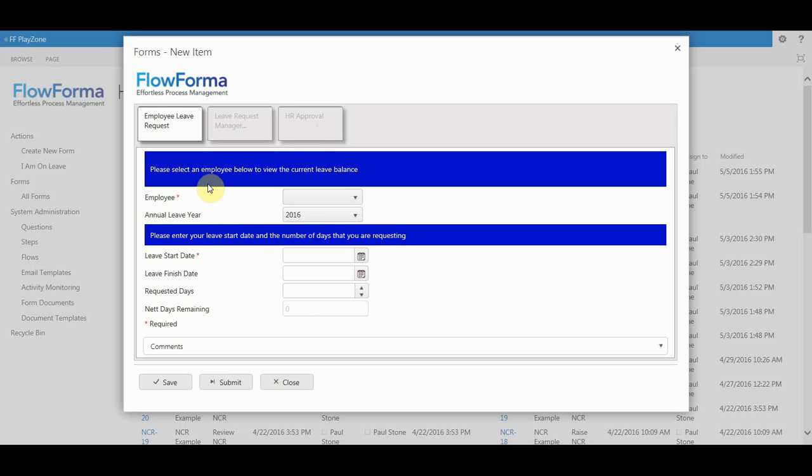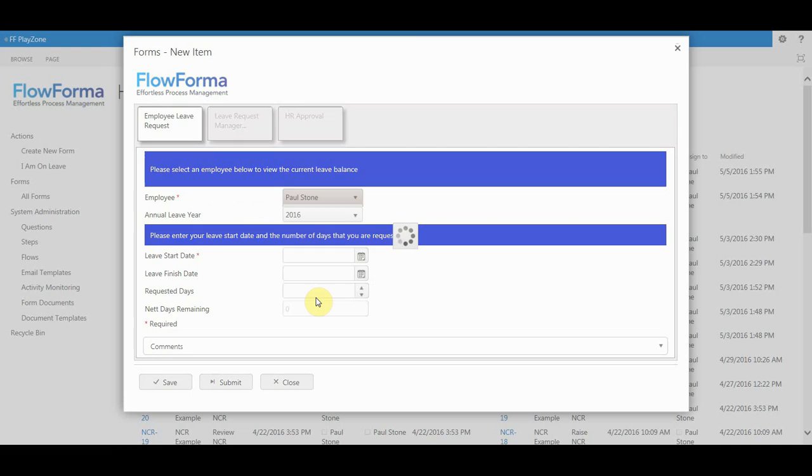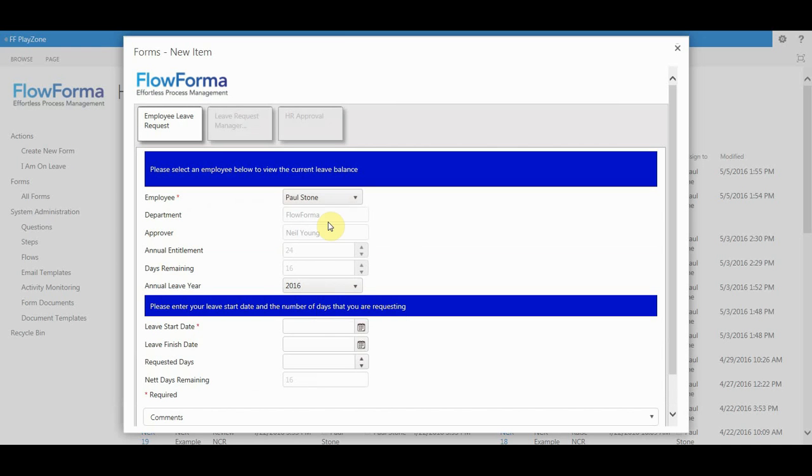The area below that shows the information that needs to be collected for the employee leave request to be completed. The very first question there you'll see is mandatory, as indicated by an asterisk. You can also include help text here if you want to. The first question is a list lookup. So you look up the list, you find a list record, and you pull the information into the form.